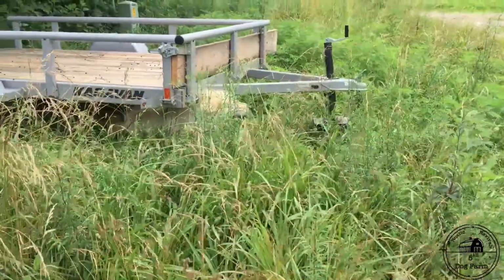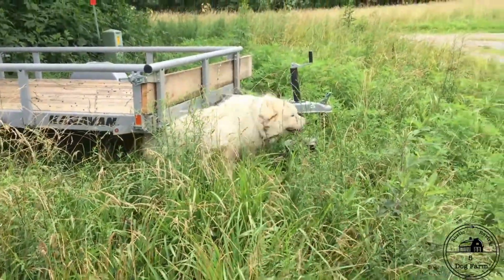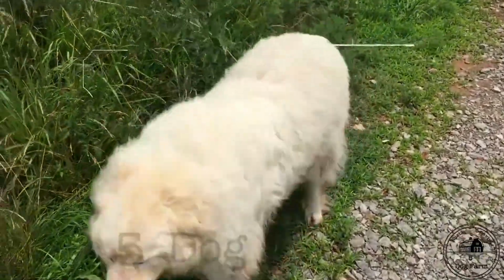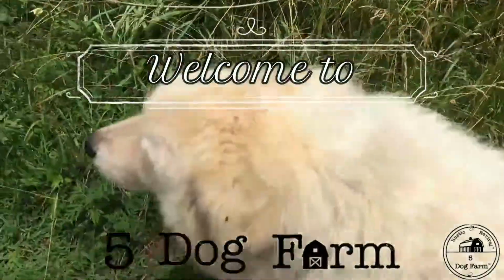That's my big bear. Come on. No, continue on, sir. That's a boy. Come here. That's my bear. Okay, boy, you got muddy. All right, let's go inside.